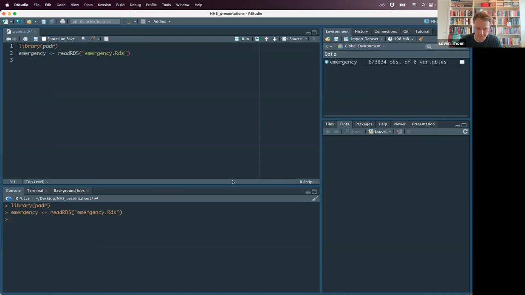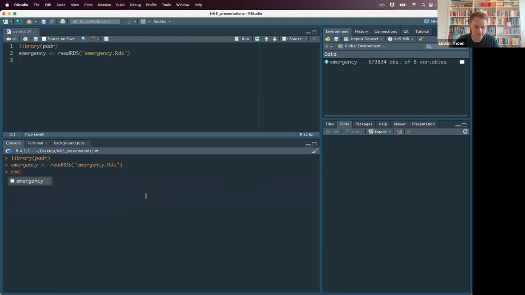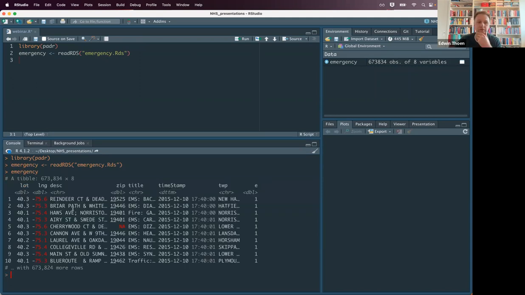And the data that we're going to work with is called emergency, and that's because it's a bunch of emergency calls from Montgomery County, which is a county in the US. It's a suburb of Philadelphia. And it has just a few interesting columns for us. So that's a description of the emergency. The title of the emergency, so that's basically a special case of this one. The timestamp, most importantly, of course, because we're going to work with timestamps here. And also the town part, so that's a part of the county specifying this.